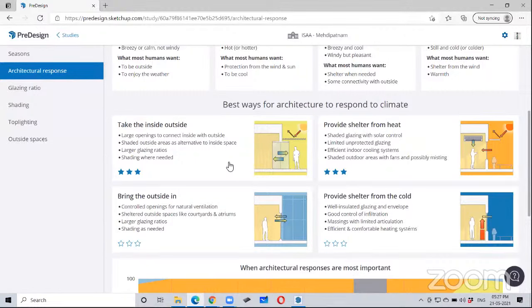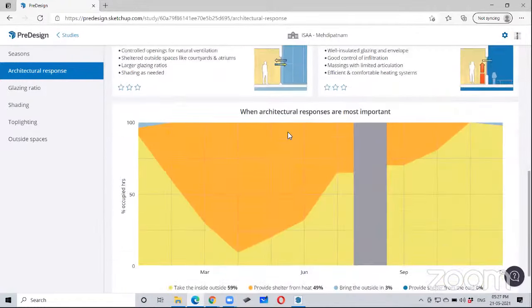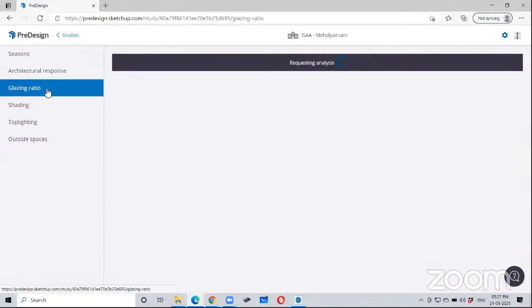Whenever it is 3-star, it means that is the best solution for your architectural design to respond to the climatic condition in that location. When the number of stars reduces, then that is the type of architectural design which is not a good option. Then next we have the glazing ratio.